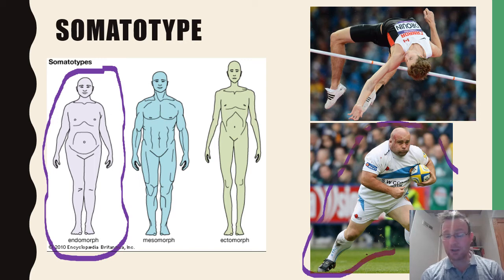They've got a very low centre of gravity, so again, really helpful in things like Olympic weightlifting. We've got a prop forward here who really has to get down to bind low. Very difficult to tackle him in rugby because you have to get so low to get below that centre of gravity. But they do put on fat very easily, and that's the downside of being an endomorph. On the opposite side, we've got these ectomorphs.